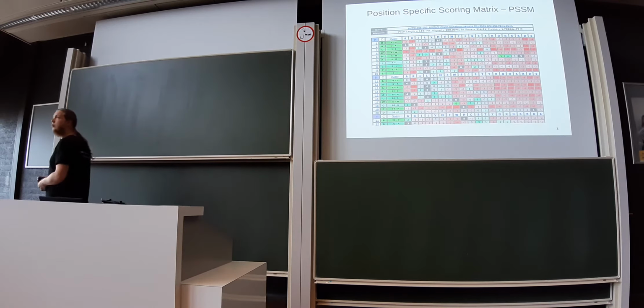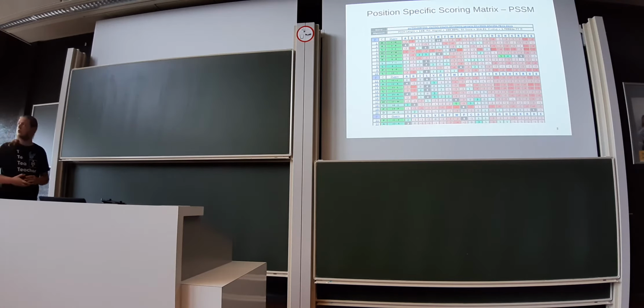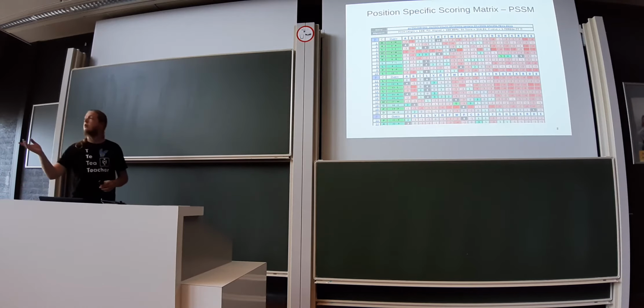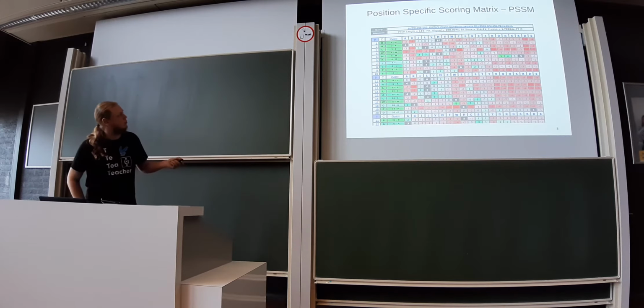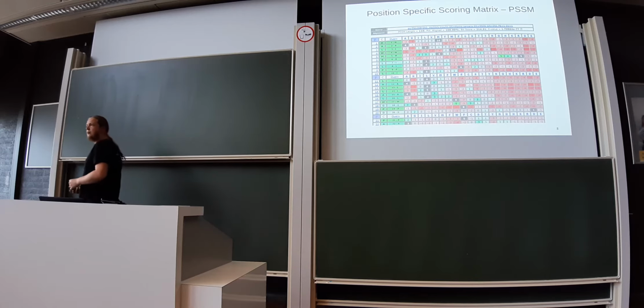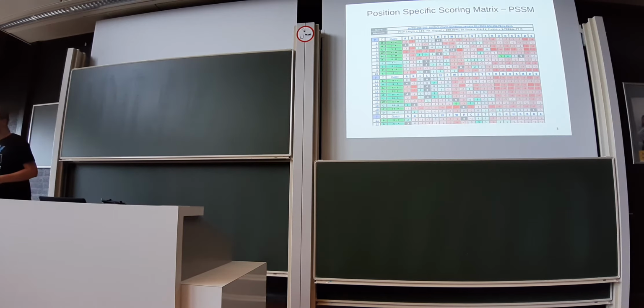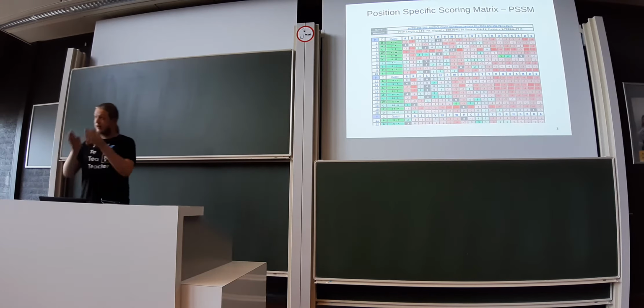What does that tell you about the conservation of the methionine in position 1 of this query sequence? Sorry, a bit louder, please. It's very conserved, exactly. All right. Now we compare this, for example, to position 20, where we have a whole bunch of roughly 0 values. What does that tell us about the conservation? It's not very conserved. In fact, we see so much variance at this specific position that even a self-match is barely a bonus. And you'd be better off aligning a G there instead.